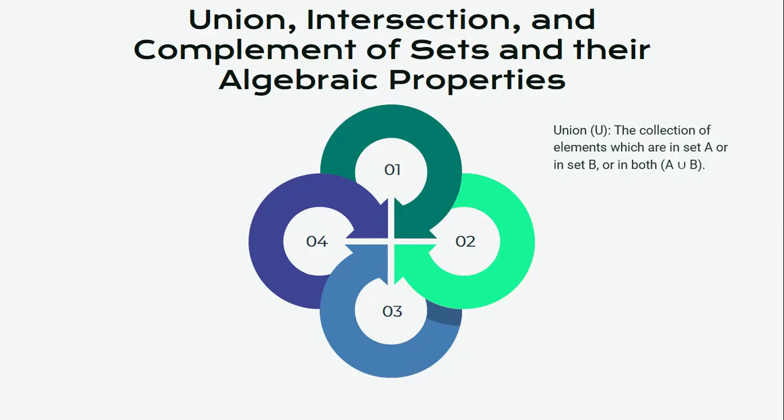The next operation that we talk about here is the intersection operation. So intersection is the common elements that are present in set A and set B. So it will take only the common elements, not other elements. Okay, it will just take only the common elements, the collection of elements which are present in both set A and B. Okay, so this is intersection.